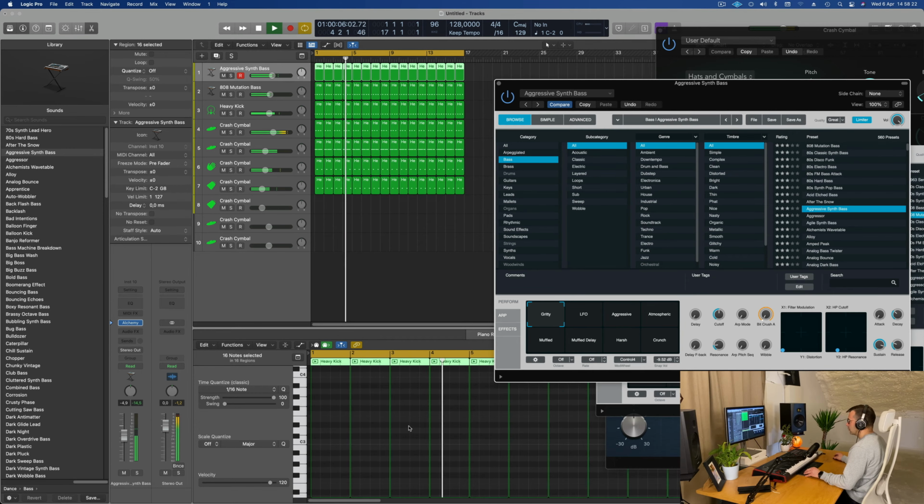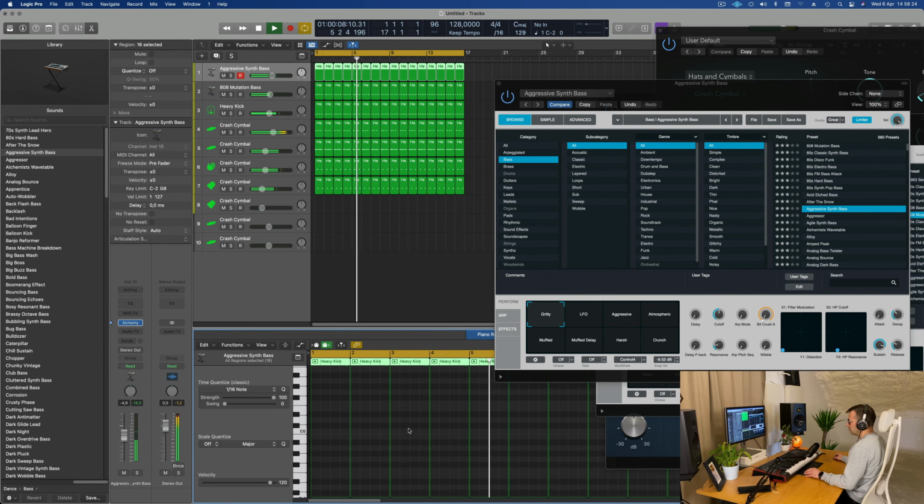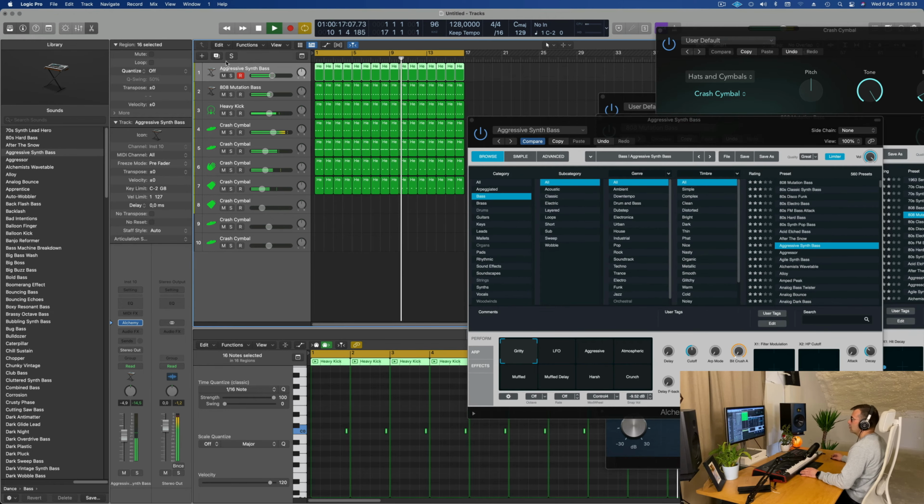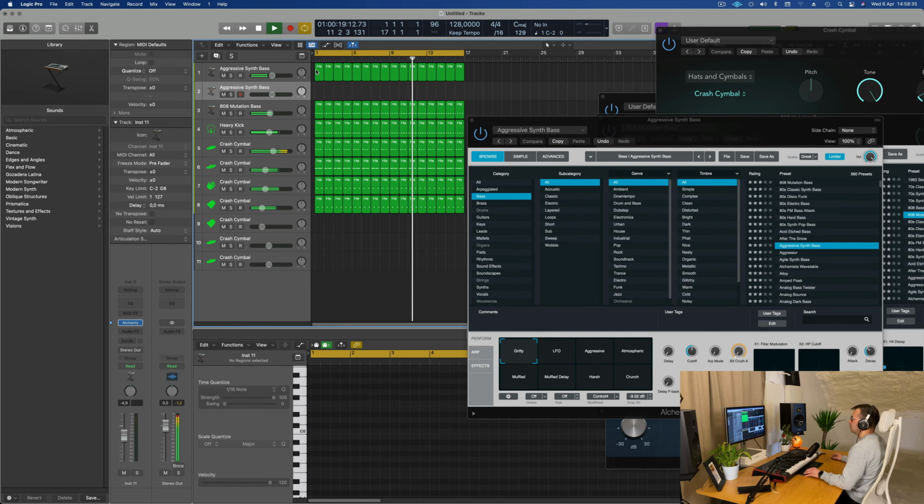Maybe go a little bit here, bring it down an octave. Okay, now we're good. We're getting started into the hypnotic part.